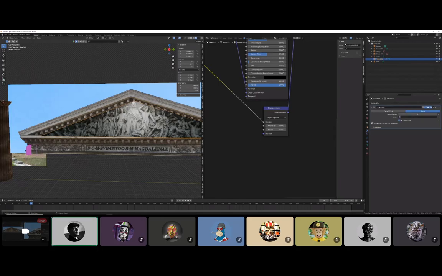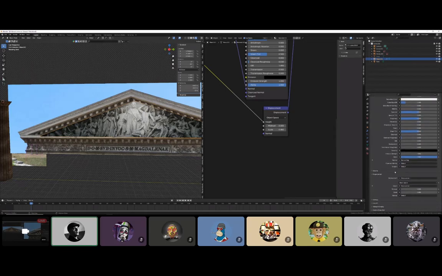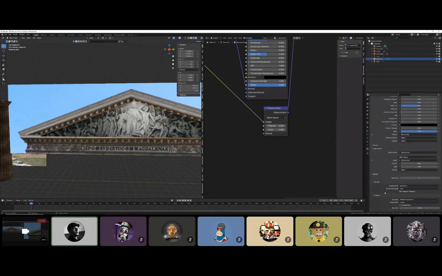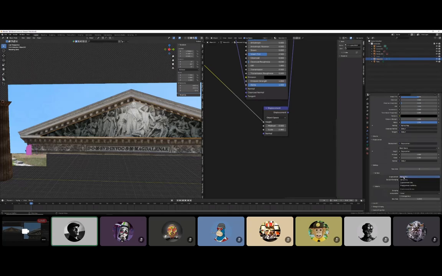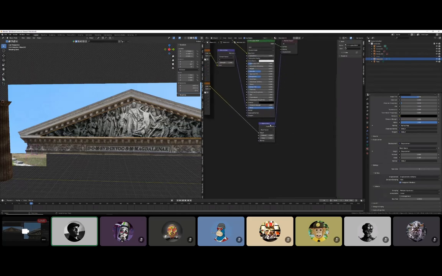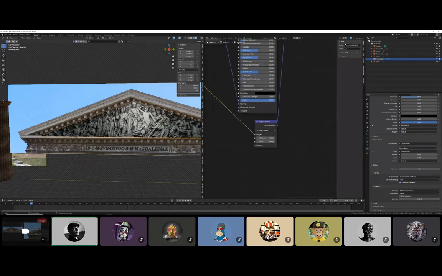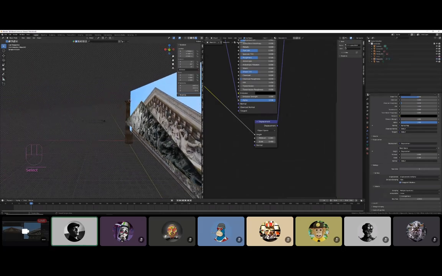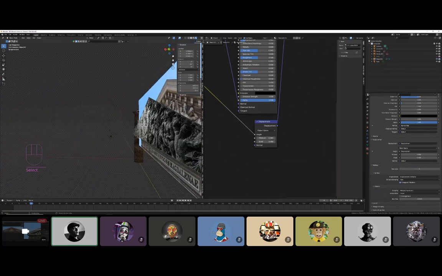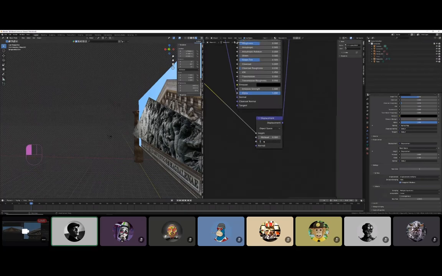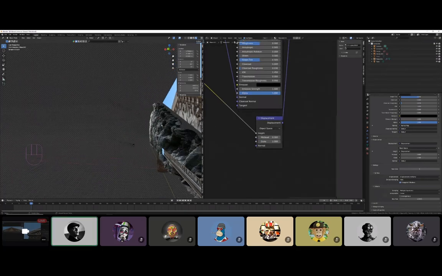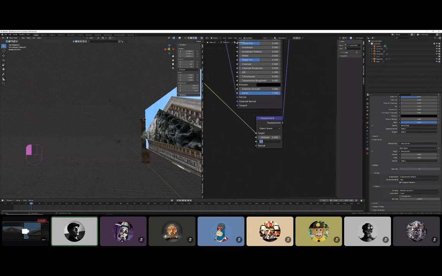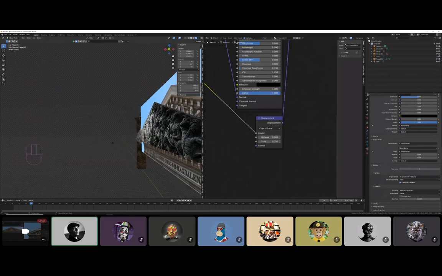It should be able to handle that easy. Level of 9, and we can go to the material tab and actually set the settings to displacement and bump. That way it's actually going to see our displacement node as something that can displace our mesh. If I now go to the side view, it is actually going to extrude this mesh out. And if I set this to a scale of 1, it is going to extrude it out even more. So you can control how much that extrudes with the displacement map.